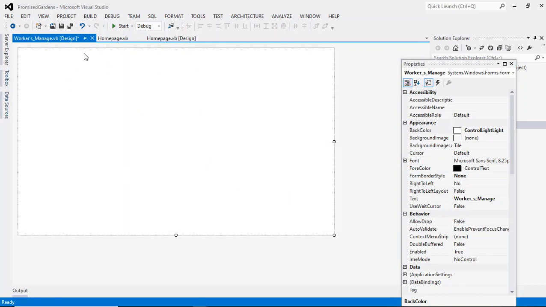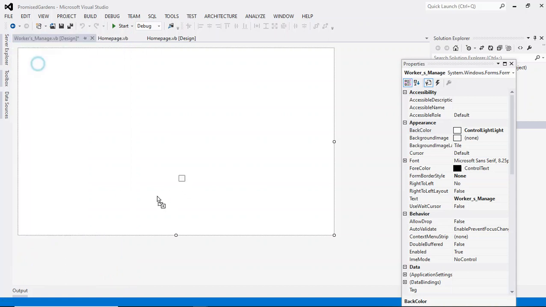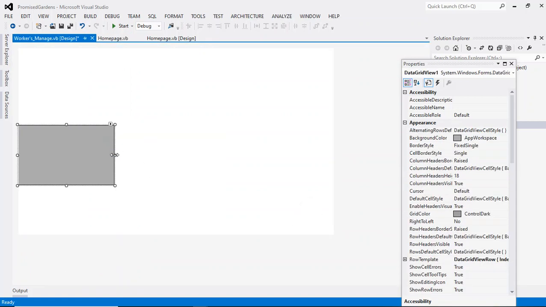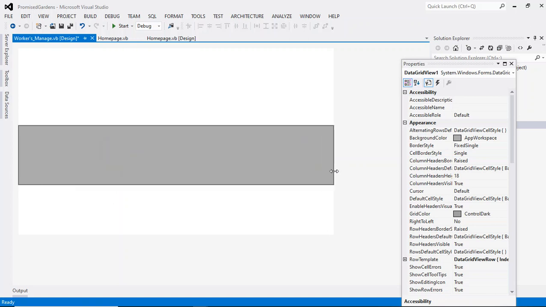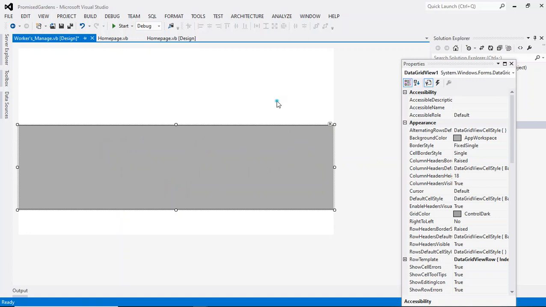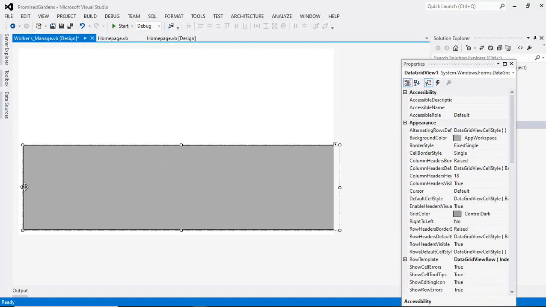Now we start with the data grid view below. Data grid view, here it is. Here to there. Then let's drag it up to the bottom, like that, to here.